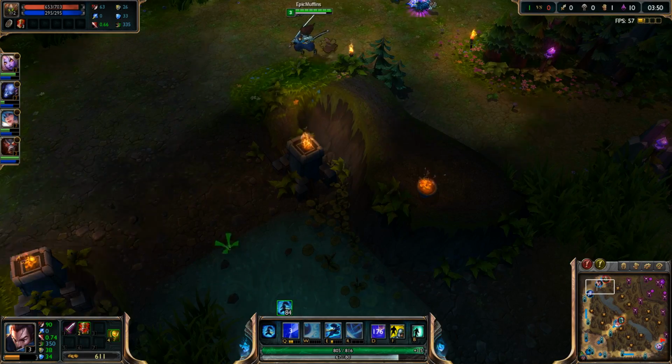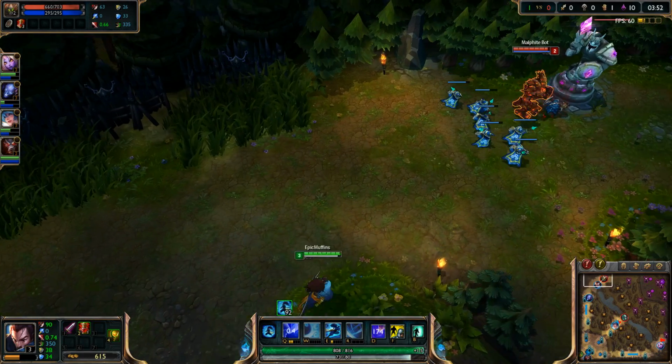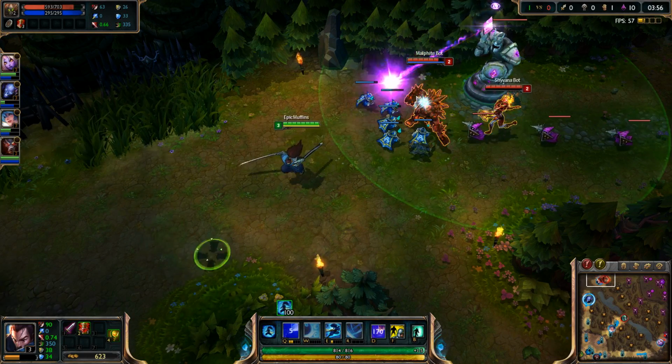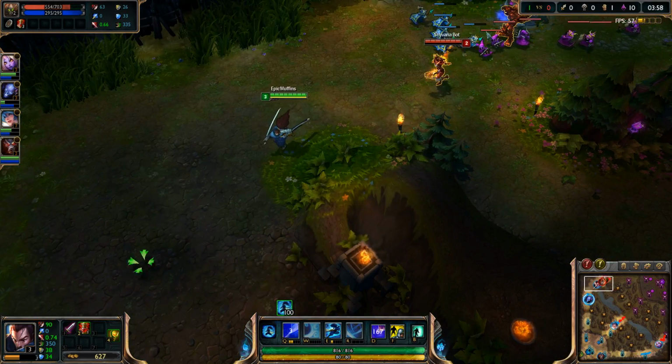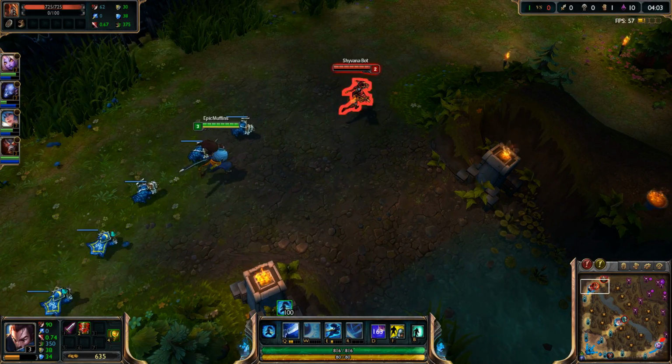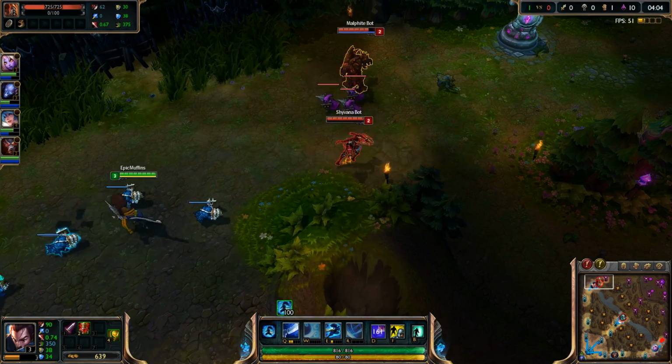There you go. You saw the wind thing there. I think you saw it. If you didn't see it, you can go back in the video. I didn't zoom in on it very well. Oh, I didn't even hit. Yeah, so after a while, the knockups become ridiculous. You can use it twice, knock up, use it again, knock up. It's just ridiculous. And then you press your ultimate.